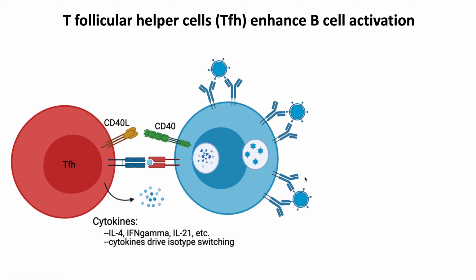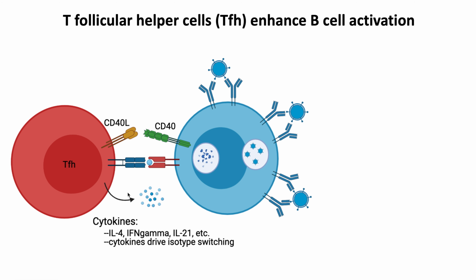Now, some B cells that bind to protein antigens, rather than making these short-lived plasma cells, internalize these antigens and degrade them, and eventually present them on the surface of MHC class II molecules to T follicular helper cells specific for that same antigen. And these T follicular helper cells do two things to help mediate the activation of B cells. The first is that they express CD40 ligand, and this binds to CD40 on the surface of these B cells. And this co-stimulatory pathway, as for macrophage activation, is also important for B cell activation.